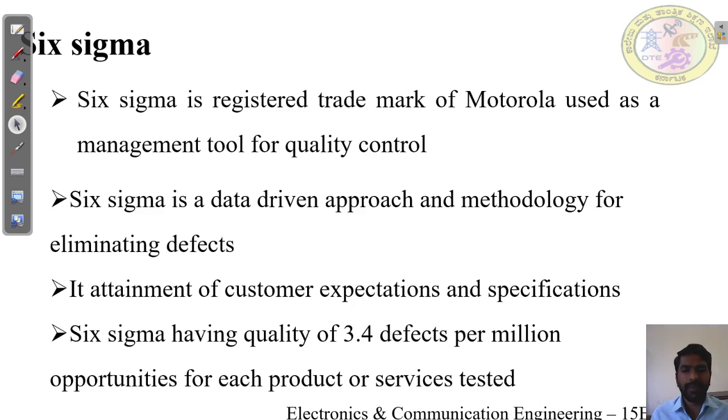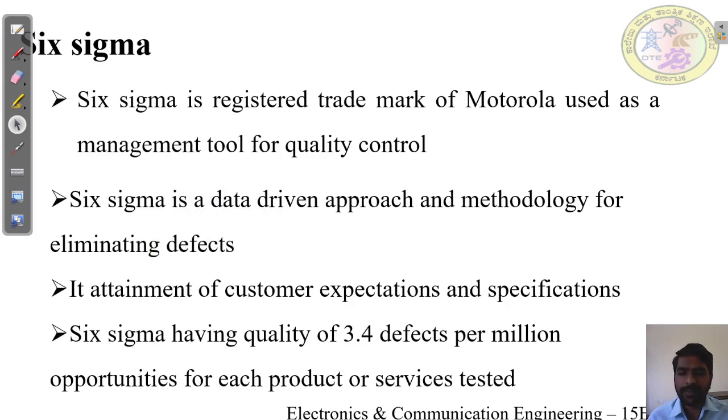It will take plenty of data and you will analyze it, and based upon the analysis result, you will improve the process, and after improving, you will also recheck the verification. Everything will be done. So that's why Six Sigma is called a data-driven approach and a methodology to eliminate defects. The main concept of Six Sigma is to eliminate defects. That means they are going to reduce the failure nearly to zero. That is possible in Six Sigma.